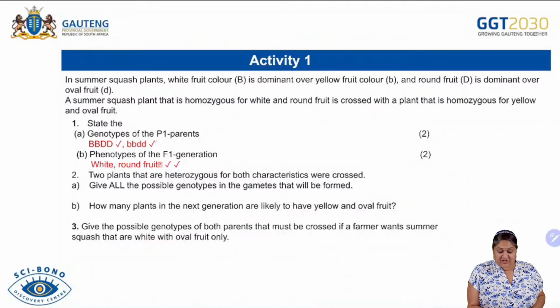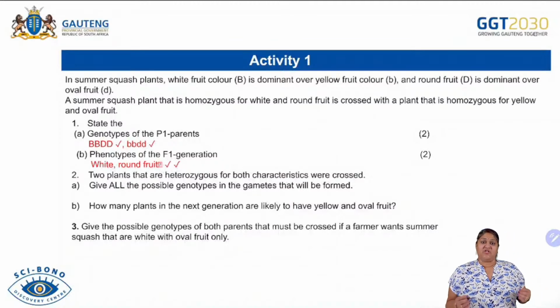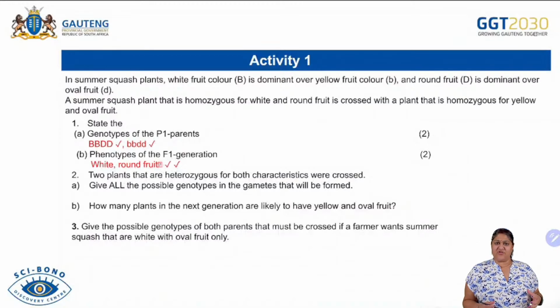You would work out what the genotype is, okay, which we spoke about, heterozygous for both. Therefore, it has to be white and round fruit. Please take note that with this one, it's 2 marks all or nothing, which means that you're not getting 1 mark for saying white and 1 mark for saying round fruit. The whole phenotype is given 2 marks. So when it comes to genetic problems, don't really look at the mark allocation to indicate to you how many words you should have or how many facts you should have. Okay, just answer the question correctly.